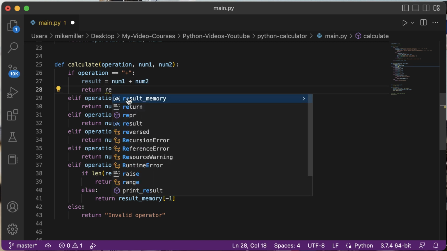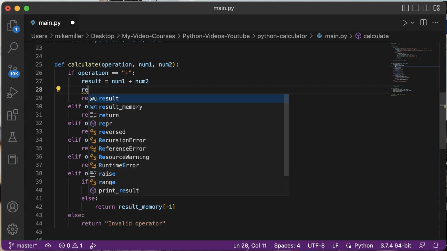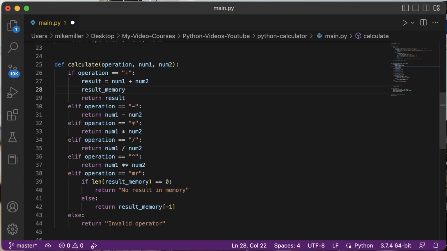But before we return that result, or while we return that result, we also want to update our result memory by appending result to that, okay? But then what this means is we have to rewrite all these branches here, and it's going to get really ugly to look at, and we're repeating a bunch of the same lines of code here where we're calling result memory and then appending, calling result memory and then appending.